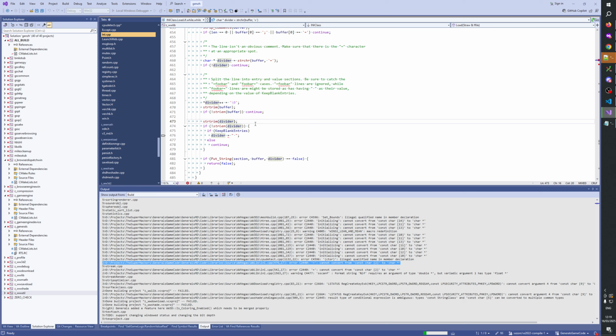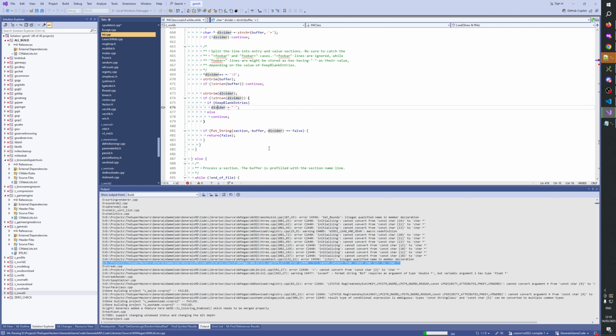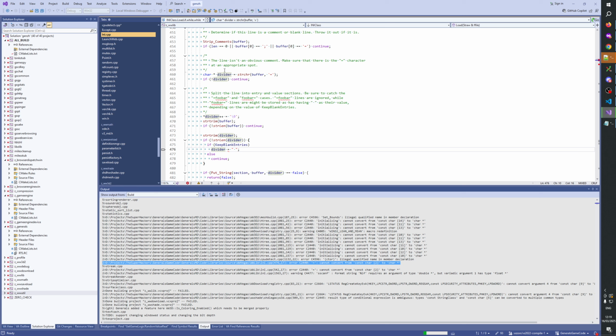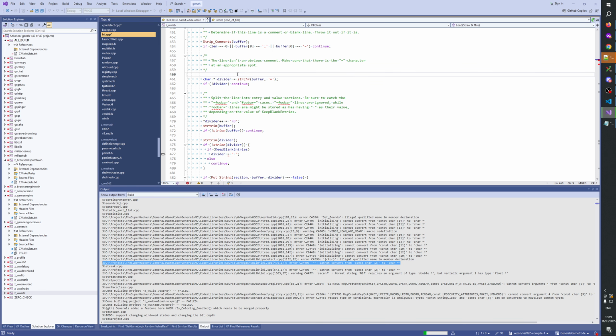I'm not sure what the solution here is. Oof. So it wants to assign this space, or well, we probably would need to put a char space like that.